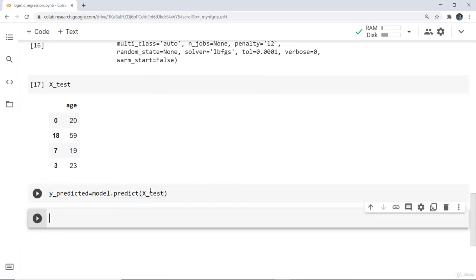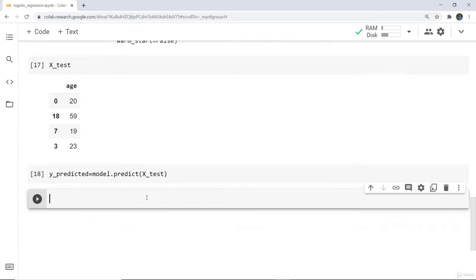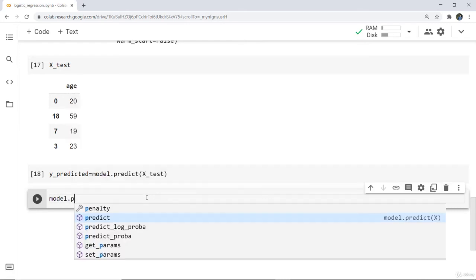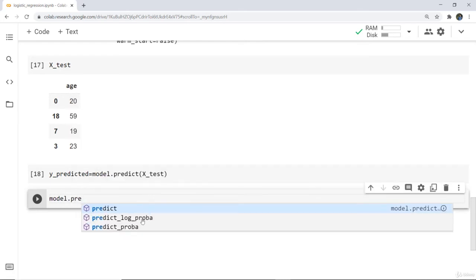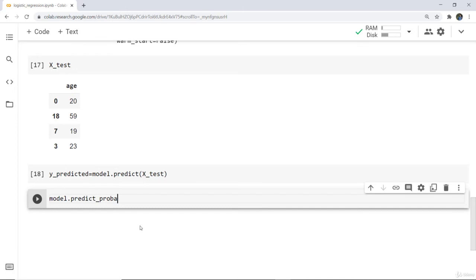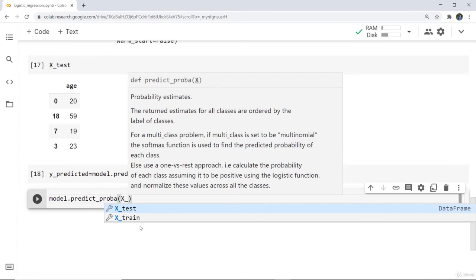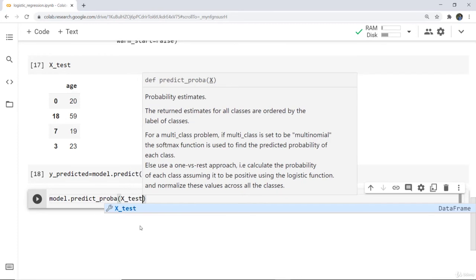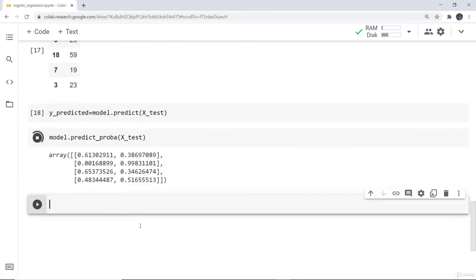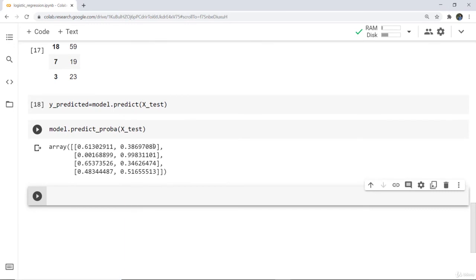Now we're going to use this x_test data to predict it. Here you can see that it has predicted the values of the x_test data which we have given.